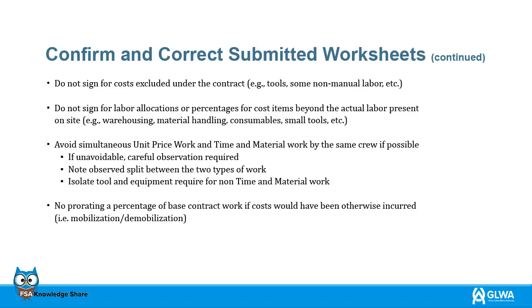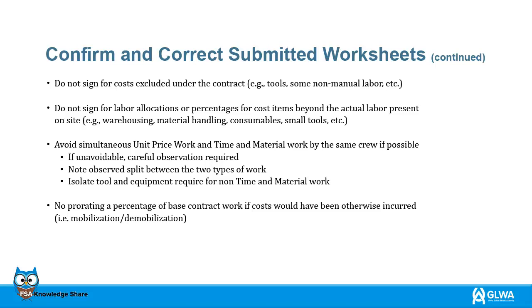Contract compliance is essential for all parties, and the project manager should be aware of the following: costs excluded under the contract should not be signed for. For example, tools, some non-manual labor, etc. Labor allocations or percentages for cost items beyond the actual labor present on site should not be signed for.